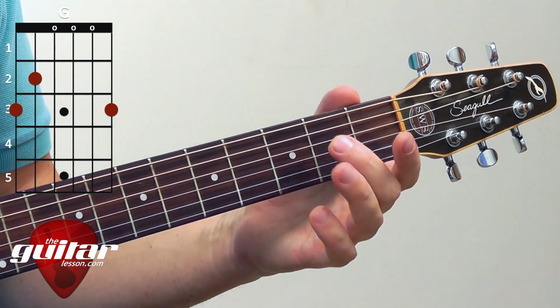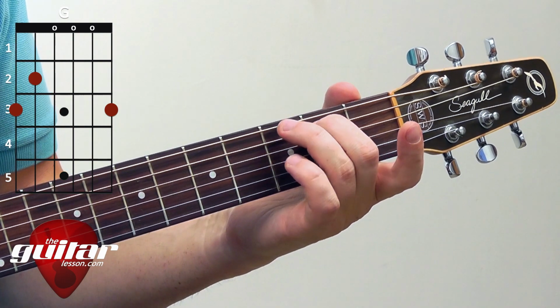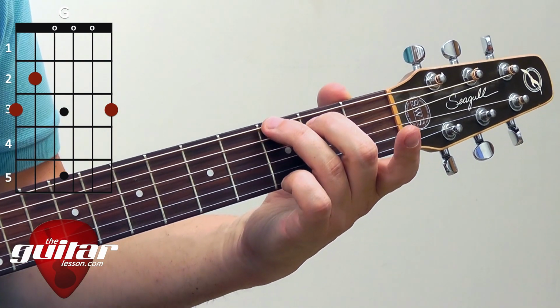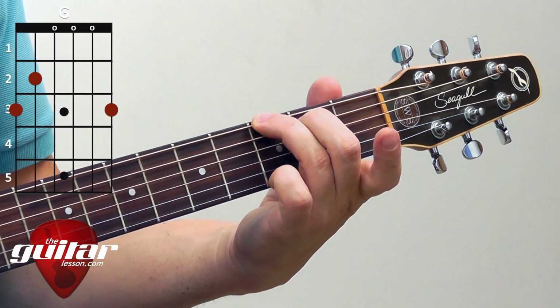So there are two ways to form the G major chord. One of them is to place your second finger on the second fret of the A, your third finger on the third fret of the low E, and your pinky all the way down on the high E string at the third fret, and you'll be strumming all of the strings.